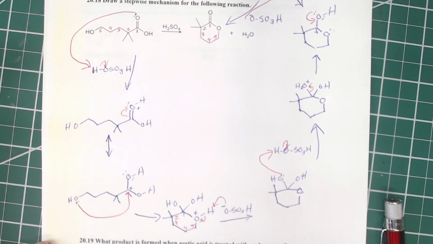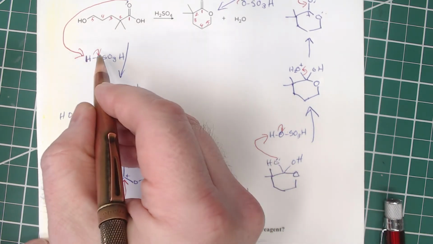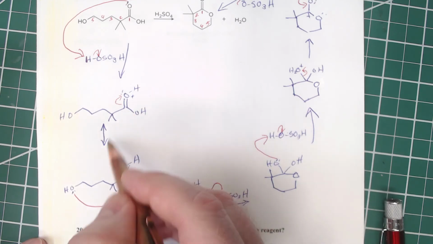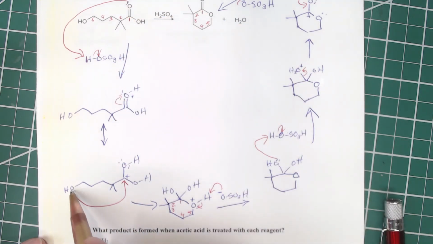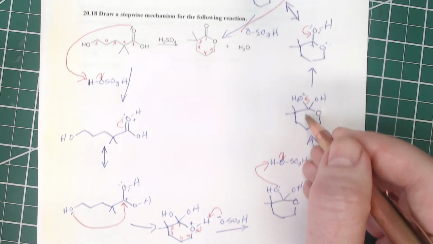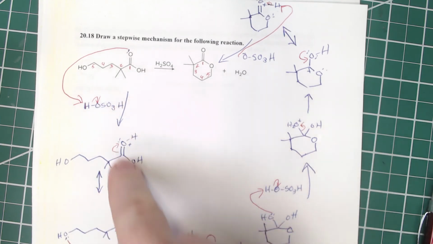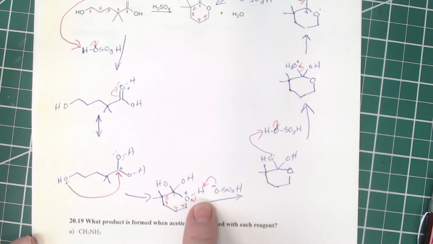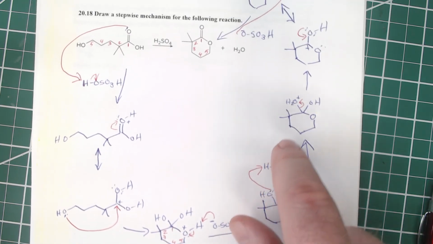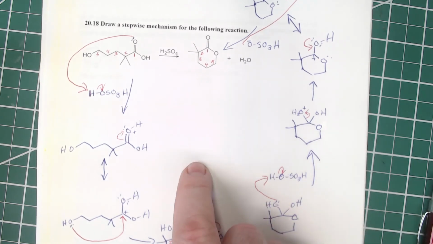And that is our stepwise mechanism for doing Fischer esterification. So just a reminder, the steps: protonate. All right. And then we can do the resonance structures, but it's protonate, our next step. Nucleophile attacks. All right. Then deprotonate. Protonate again. So here we protonate the OH. H2O acts as a leaving group to create our resonance stabilized carbocation, and then deprotonate. So protonate, nucleophilic attack, deprotonate, protonate, lose leaving group, deprotonate up here. Those are all the steps.